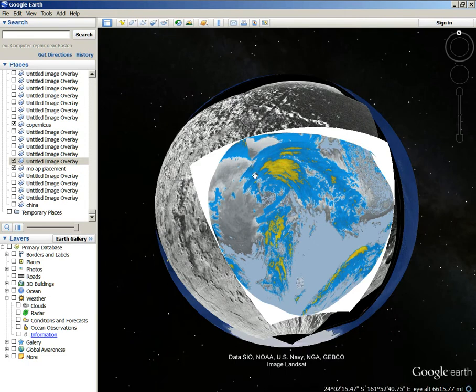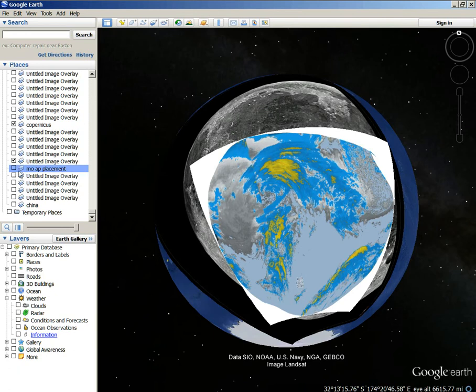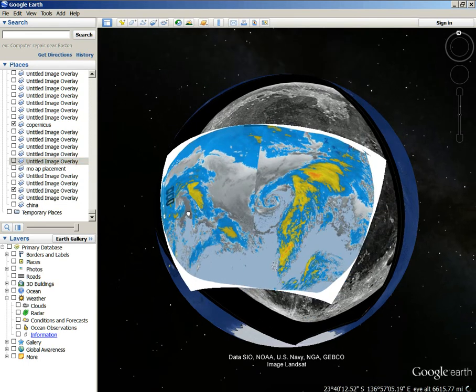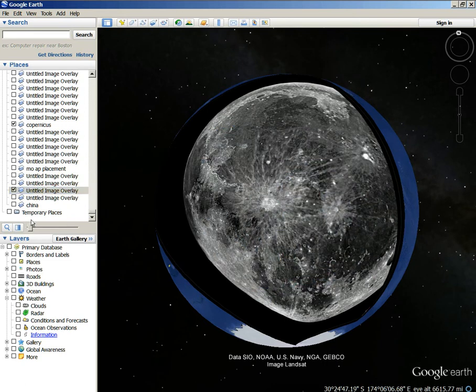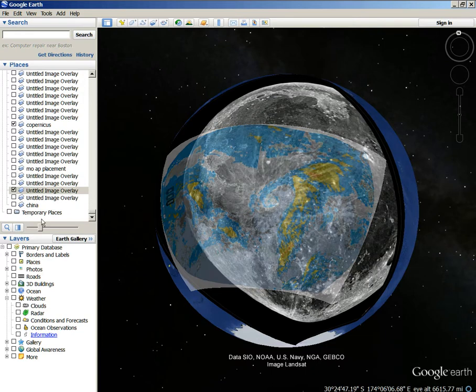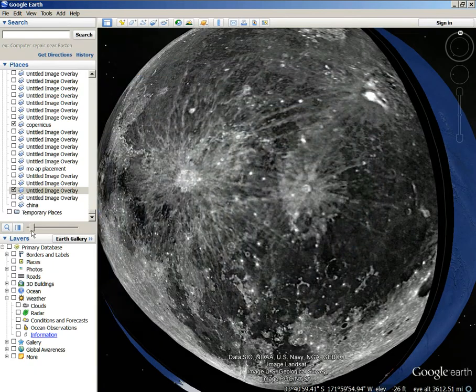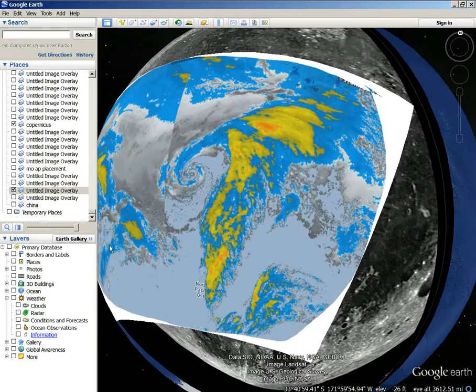Okay, so yesterday I showed you this weather pattern right here over New Zealand and over the Pacific, basically. Let me show you this pattern over Copernicus like this. Okay, well, let me just show you today the one that I did just today. This is today's pattern over Copernicus. Check this out over here. Kepler. Wow. You see that, I think.